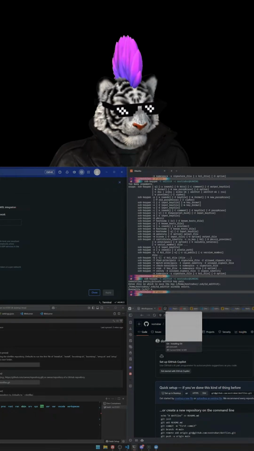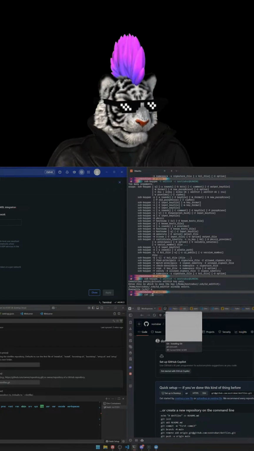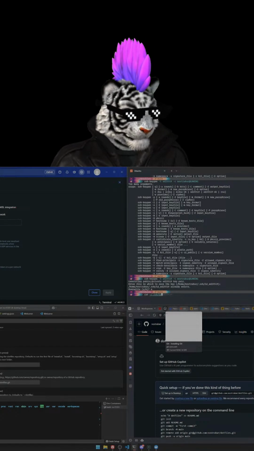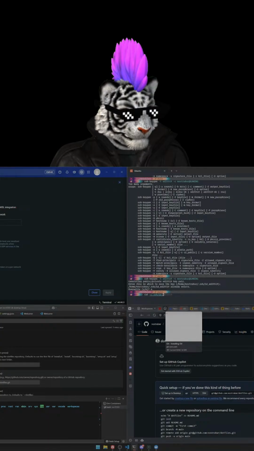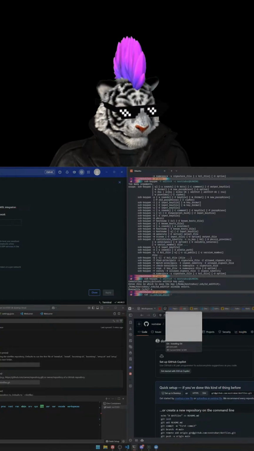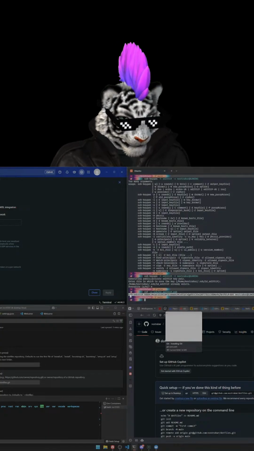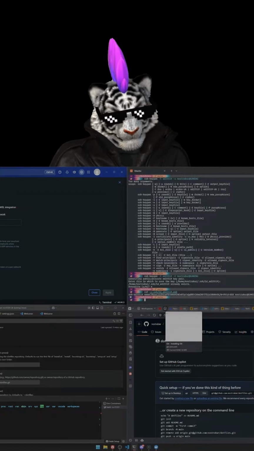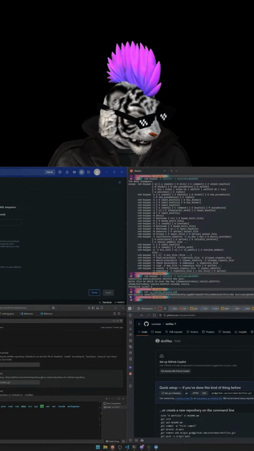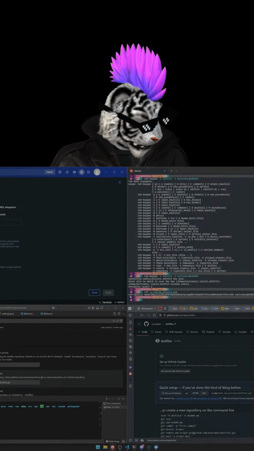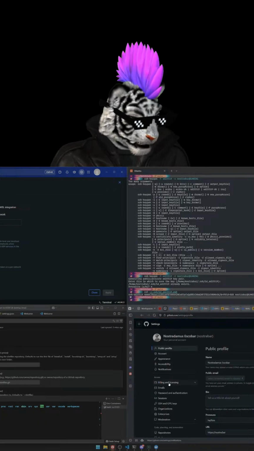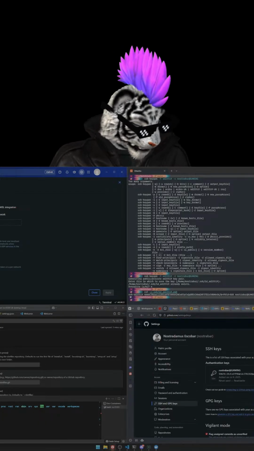Come on. All right, so that's the public key. Cool. Then we go back to my settings. Make sure this is already in there. Which it is. Okay, good.